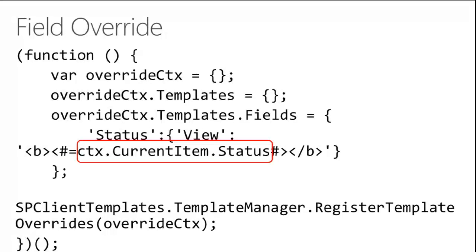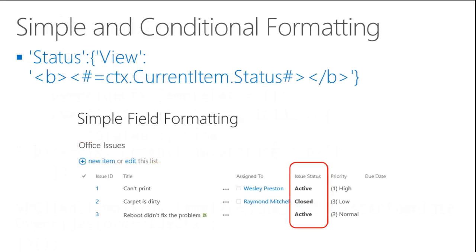So it's going to go through each item, and it's basically giving us the current value. And if you're looking at the rest of the code there, all I'm doing is adding a bold tag to it. So once we've got this stuff in place, it's bolding the field. So I've created a really simple JavaScript file. I've uploaded it to the master page gallery. I've put my JS link pointer to that file, and I hit refresh, and it's there.